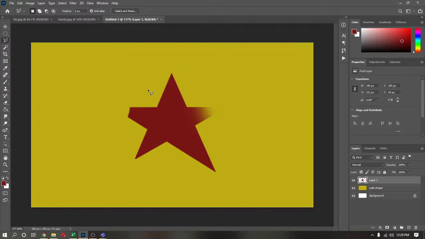And you can take the polygonal lasso tool. You can delete some part by selecting and pressing delete. If you're using the polygonal lasso tool or the magnetic lasso tool, you have to close your selection. Like if I want to select this part, I cannot do anything unless I go back to the point where I started, and you will see there is a small circle on my cursor. That means I'm closing it. This is closed. Now if I press delete, it will be deleted. This is how you can use your magnetic lasso tool to close these parts.